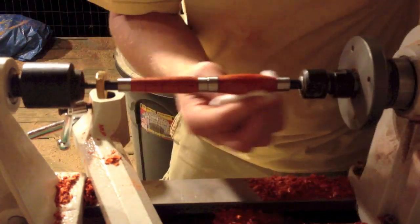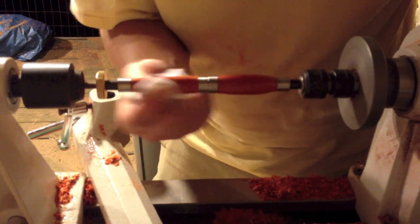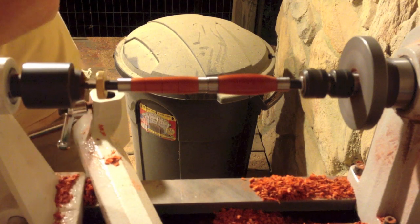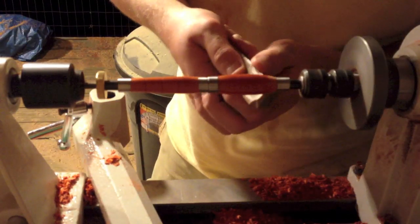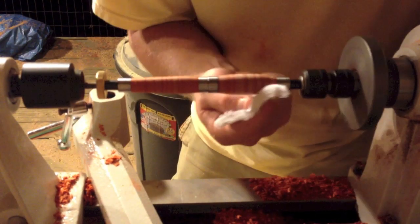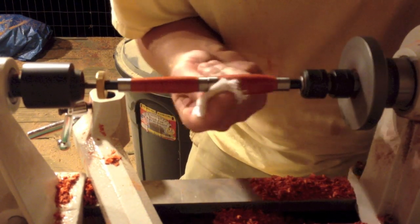Once that's done you can see I'm getting ready to do some friction polish. You want to apply that when the lathe is not spinning at first, get it on there even, and then turn the lathe on at the highest speed it'll go and move your hand back and forth pretty quick — that'll bring it to a shine relatively quick. After that I personally like to apply two different waxes: one is just kind of like a base wax, and the second one — the white wax — is really what makes it shine, or makes the wood grain pop as some people say.